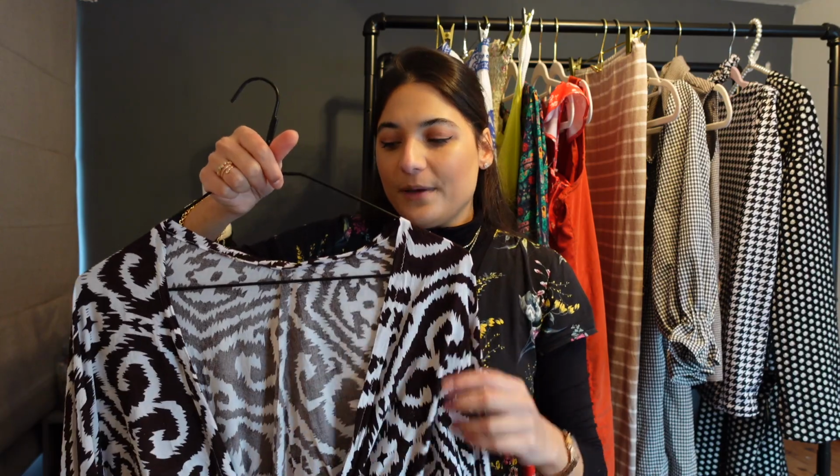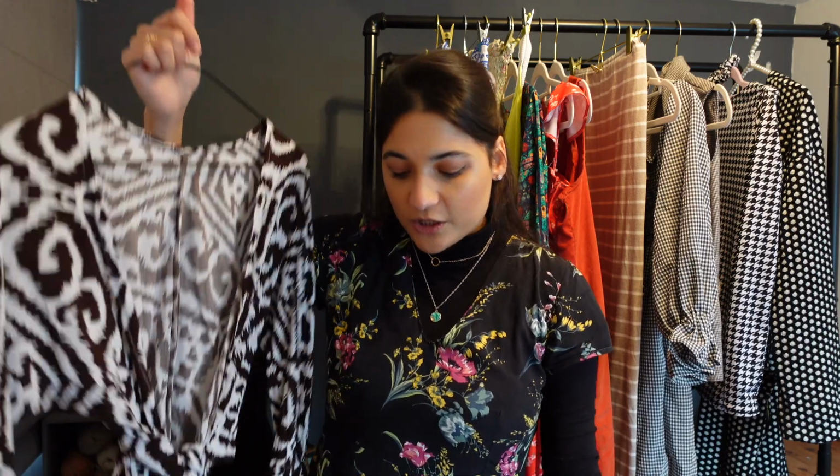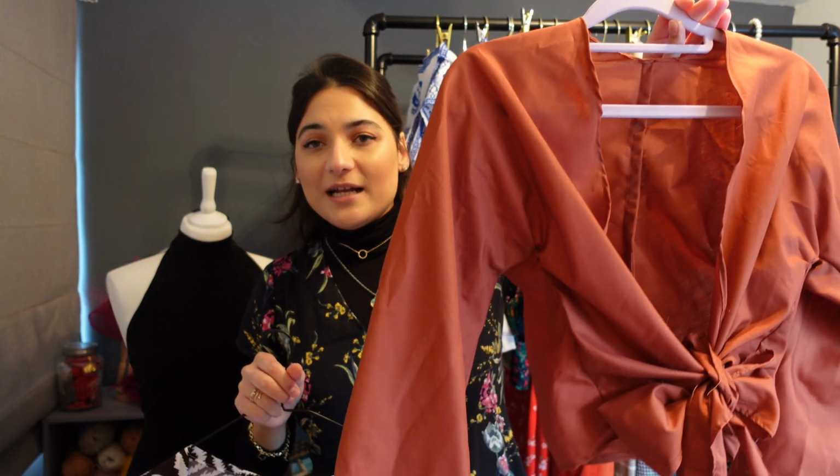I think the only thing I would do slightly differently is to make the coverage a bit bigger here, but I think that's more to do with the fact that I hung the viscose before I actually cut it, which was a huge mistake. So I decided to make it again, but in this cotton poplin, which definitely holds its shape a little bit better, and I really love the colour of this.